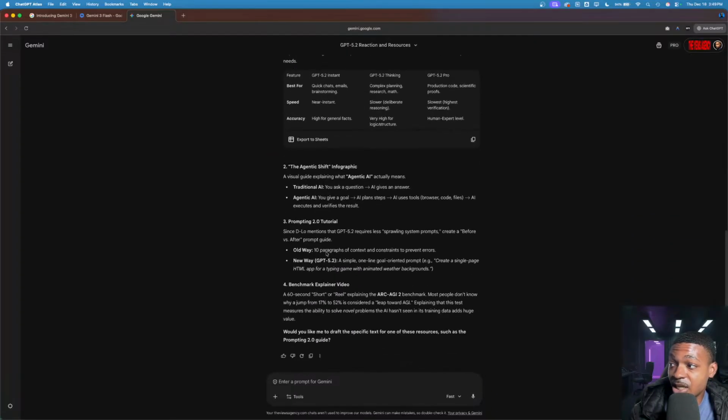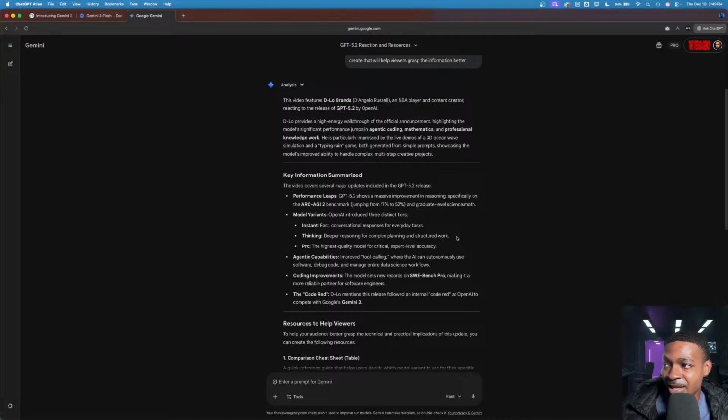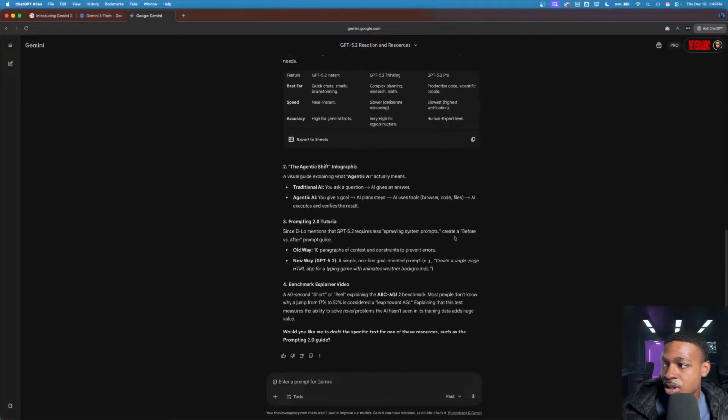Comparison cheat sheet. So basically, I just uploaded a 10-minute video into Gemini 3 Flash and it was able to basically get the transcript from it and see what it's talking about. Since Dilo mentions that GPT 5.2 requires less sprawling system prompts, create a before versus after prompt guide.